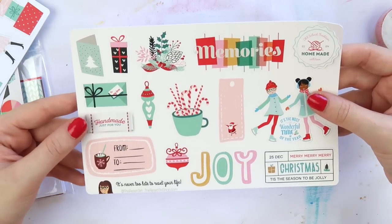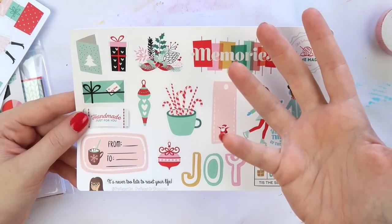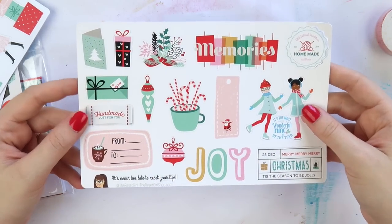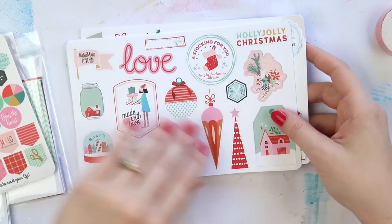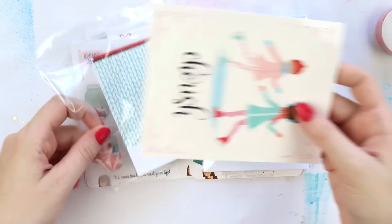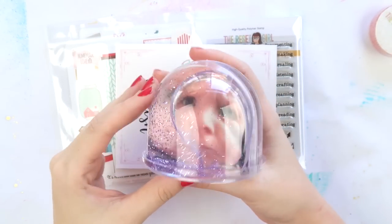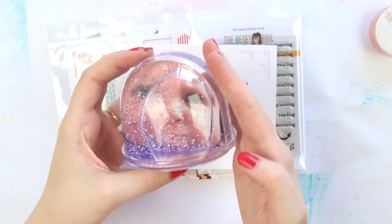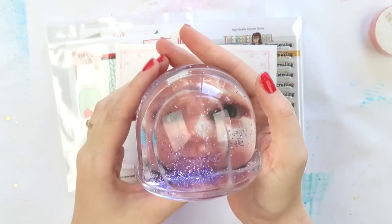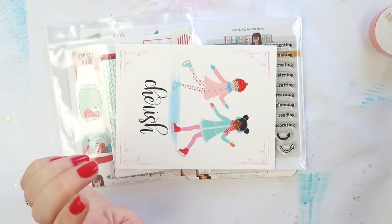Part of me likes punching them out and having them in a little dish, but part of me also likes to be able to see them all, so I think I'll wait until I've used maybe half of them and then start punching them out. That is the crafty girl play kit — you get a ton of stuff! I'm going to grab that snow globe and show it to you. Here's my little Archie in a snow globe — it's his cranky little face. It's hilarious. So that snow globe ephemera piece will definitely go with that.